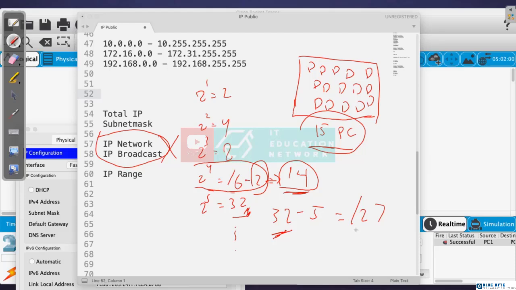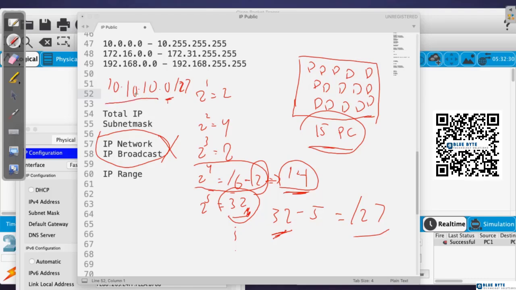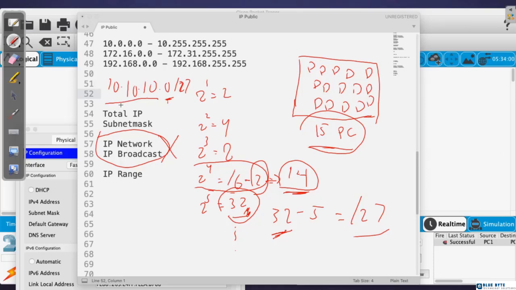Okay, now we have the base prefix we can use. Next, let's determine which IP we will use. We can use either 10.0.0.0 or 172.16 or 192.168. In this case, I will use the first range, which is 10. Let's say the IP is 10.10.10.0/27. Remember that the last number here will be changed between 0 until 255, and the first number will never be changed. And the prefix here is /27. This is the result of our calculation before.